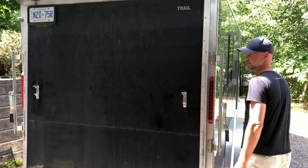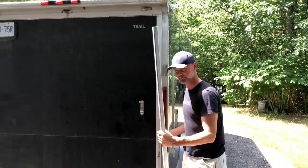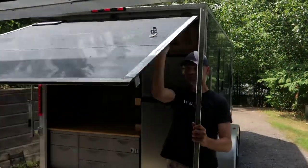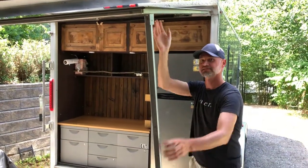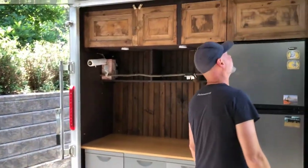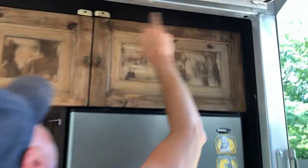It's an insulated door, so it does have a bit of weight to it. What we do is we just support it with these poles — lift it up, put the pole in place, and go on in and take a look. You can see on the inside how each of the hinges are just welded in place there and sealed.